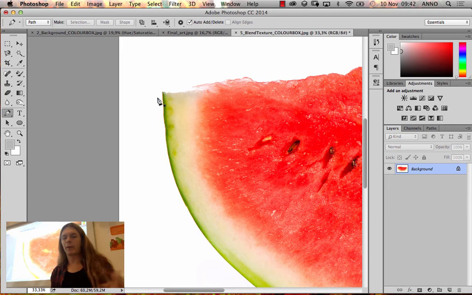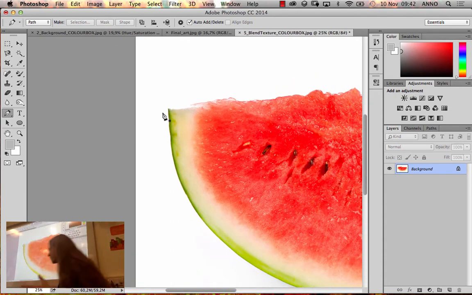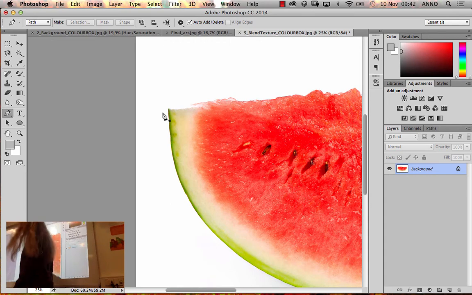Okay, so I'm probably gonna zoom out to around here, because then I know I can make a long curve, perhaps even further out. The problem about zooming out too much is actually when I click with my pen tool, will I hit the precise point of my watermelon?